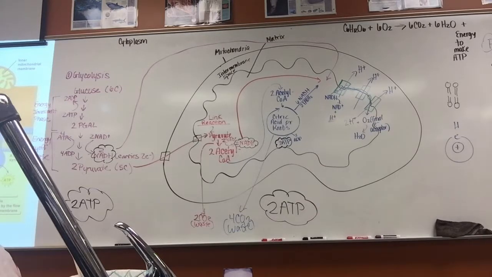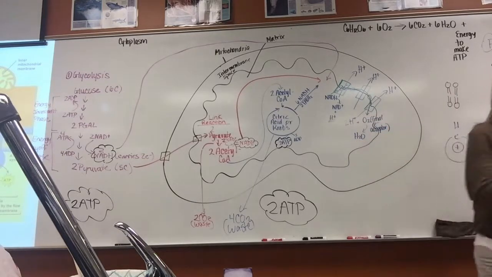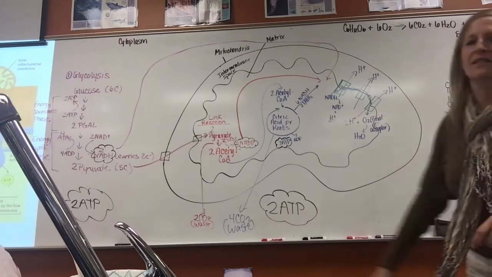You know what, I meant to say, yes, it should be 4 H pluses with the O2 to make 2 H2O. Our book says 2 H pluses plus a half of an O2, which would really be an O. So I'll fix that. Remind me tomorrow and I'll say that to the class.